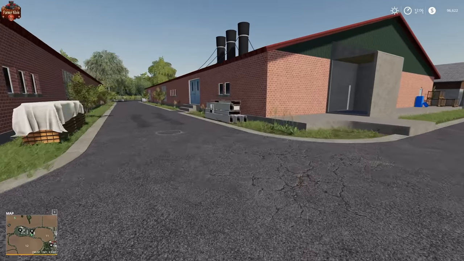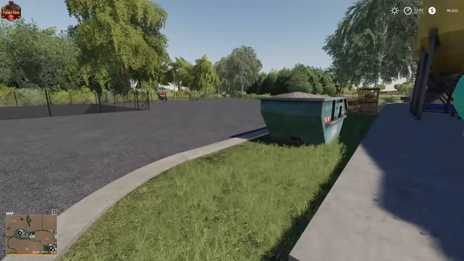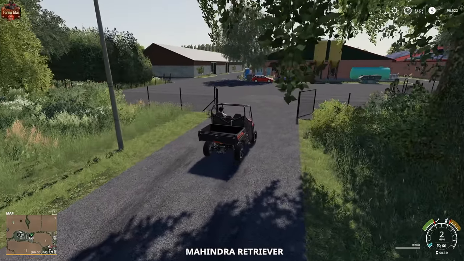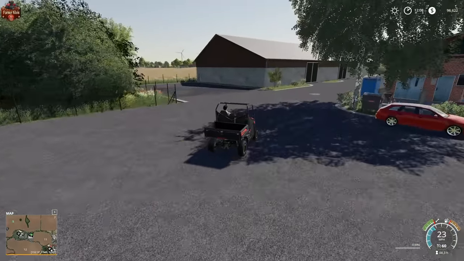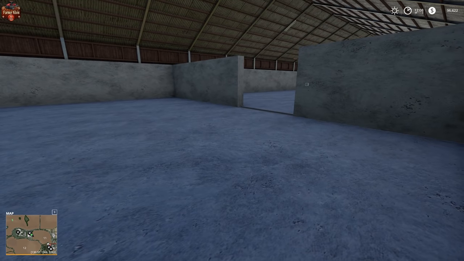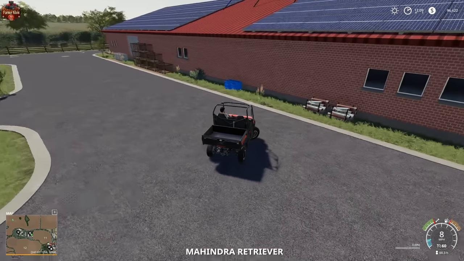And then the rest of these buildings are really just decorative. They don't seem to serve any purpose other than to kind of give you a sense that this is a large industrial pig operation. I guess there's a shed over here for just general tool storage and implement storage. Possibly store root crops in there, store your grains in there.